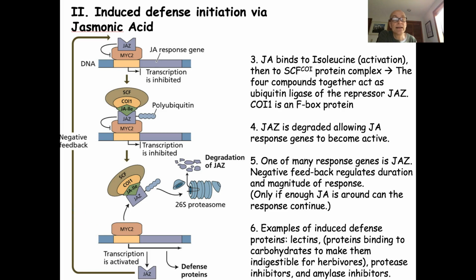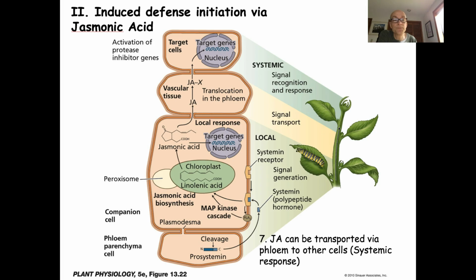All right, so that is on the cellular level, on the transcriptional level, how this is regulated. So let's take a step back here and look again to see where this whole defense mechanism occurs. So we have a cell here, right? So I talked about the peroxisome, the chloroplast, how jasmonic acid is made, and then this response that I just showed you in the previous slide. So all of this happens on what's called the local level. So that's exactly where the caterpillar is. That's where these responses occur.